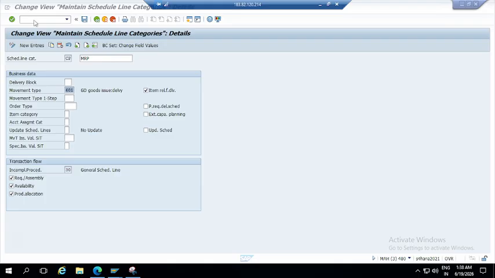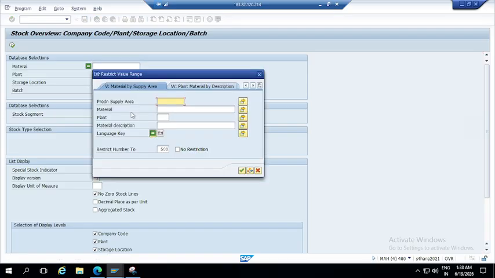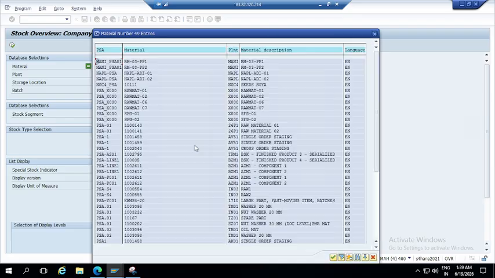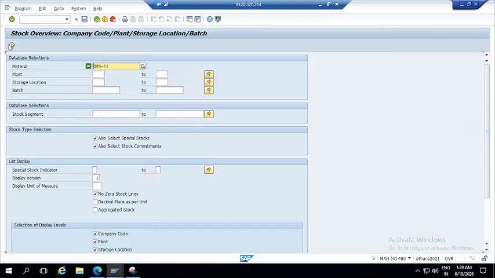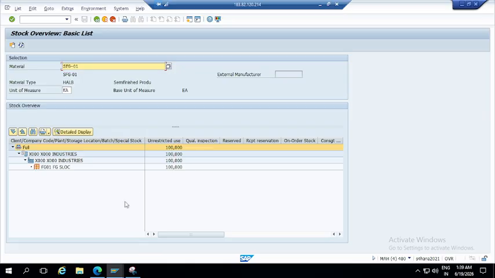Let me show you that also. Here we have to give the material number and plant and storage location, and execute. Let me choose one material. Suppose this material. We have to know about these details.